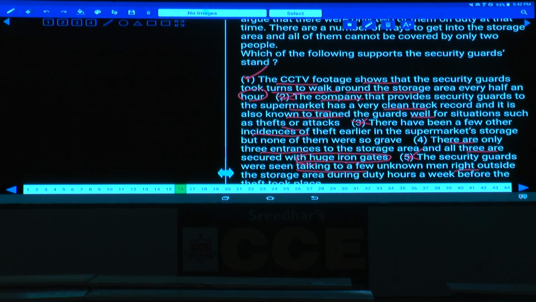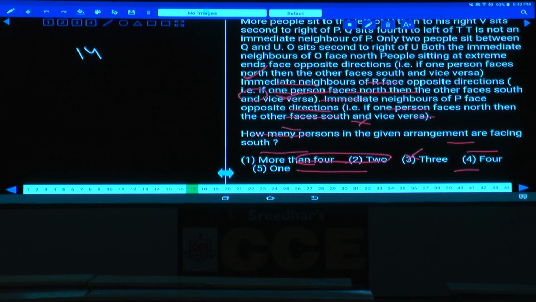Clear? Now in the recently held IBPS PO examination, more concentration has been laid on this critical reasoning area. Some of the questions were given for 2 marks. Though the number of questions given was only 8, the number of marks you could get was around 14 marks on critical reasoning only. Then next one, question number 17.